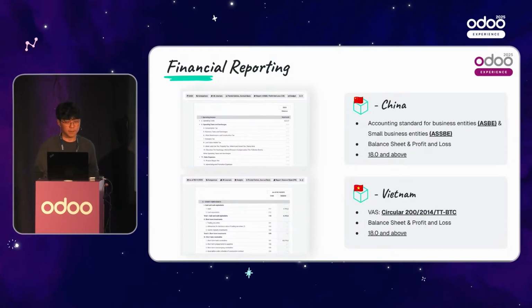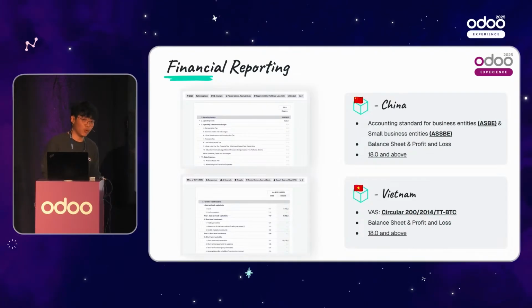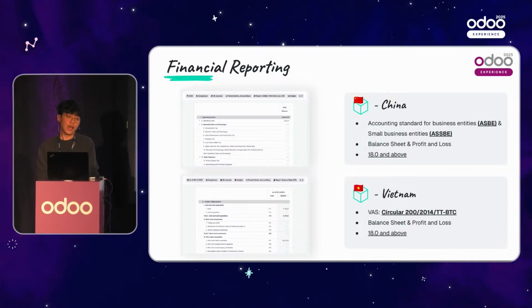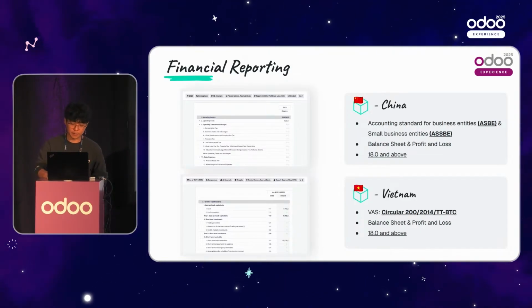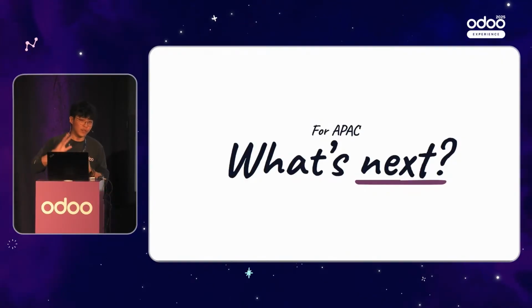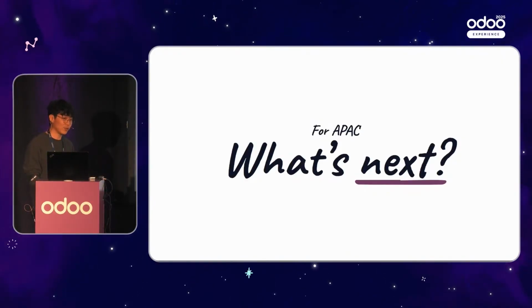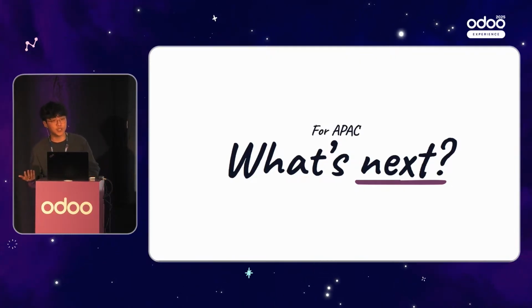And for Vietnam, we actually managed to push the report as well, both the profit and loss and balance sheet report, which is compliant with the Circular 200, which is the Vietnam accounting standard applicable for the big entities. And actually that was one of the major things that we pushed. I didn't cover everything yet, so you can also make sure to check the release note. It should cover all the other changes that we made in the APAC region.